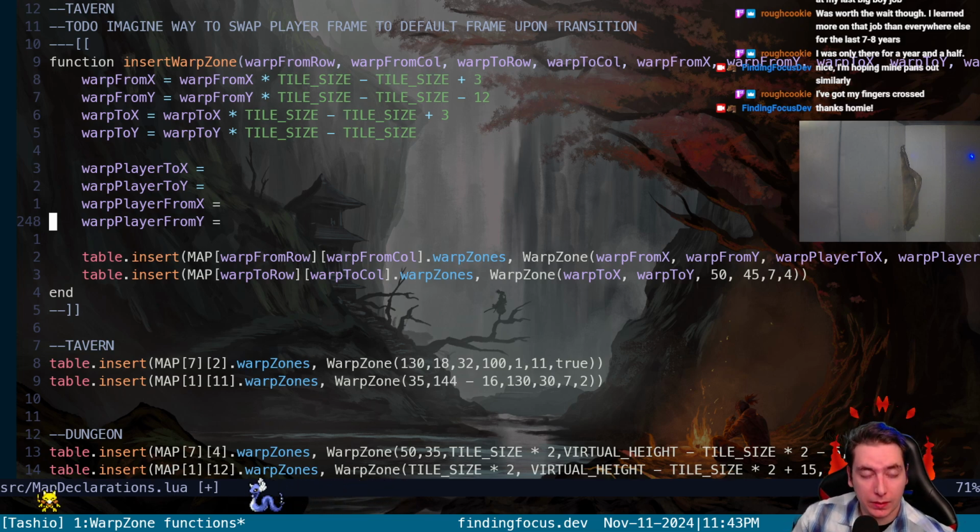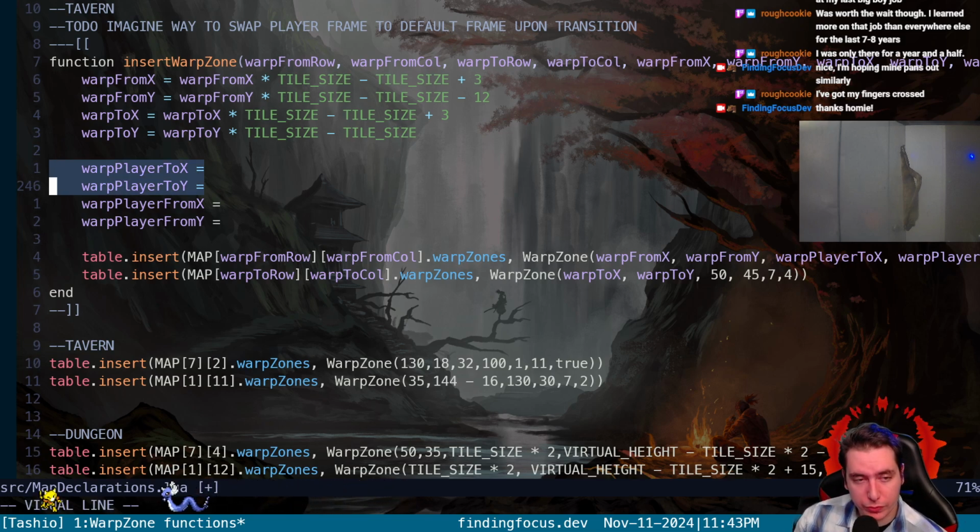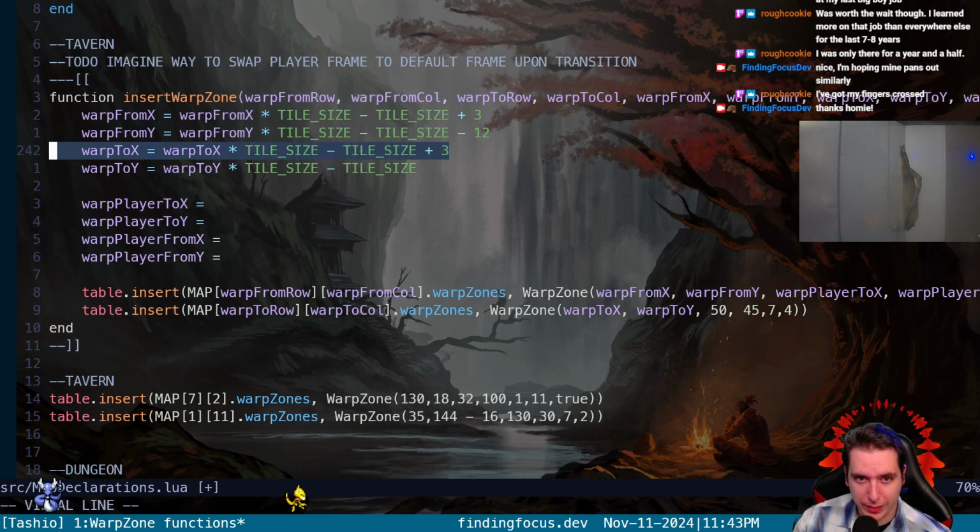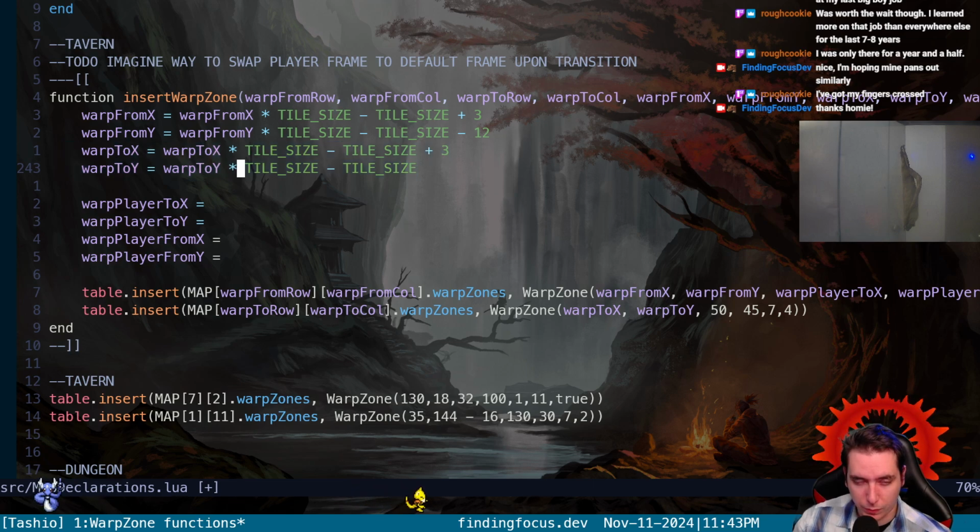Okay. So we warp a player to an X position, and it should be basically exactly where we're warping it to, but modified by the player height or width. Ooh. Okay. The warp 2, oh my gosh, man.